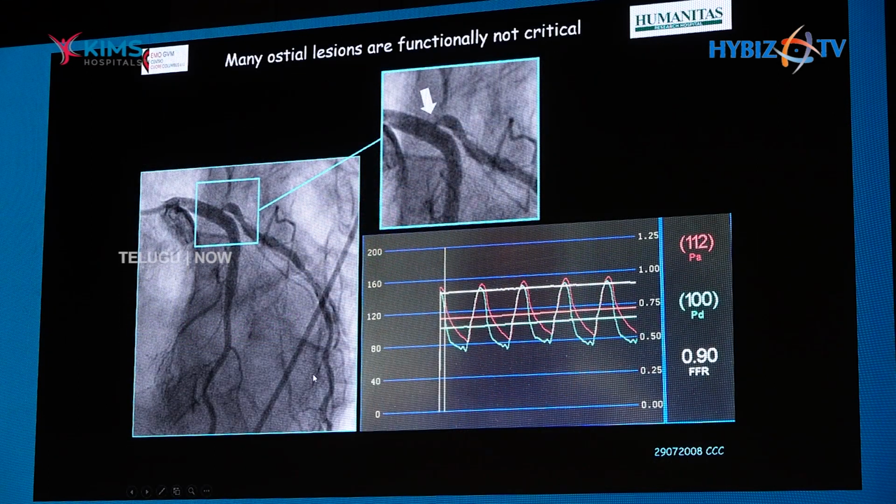And to finalize, I would like to say that even if the circumflex or the side branch is severely stenotic, this may have no clinical impact. This is a lesion that all of us will be ready to treat and to stent. The FFR was 0.90 with adenosine peripherally given, high dose. We checked with SPECT and it was negative, and despite this tight stenosis, there was no clinical need to do anything. So don't be always pushed by images, but we are still doctors and we don't make the decision based on pictures but on clinical situations.